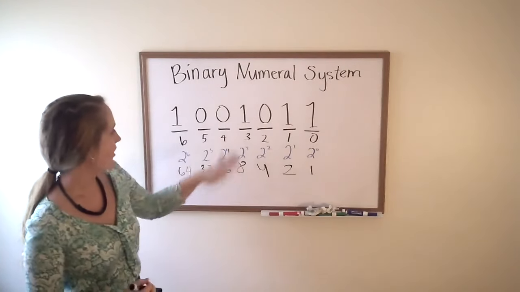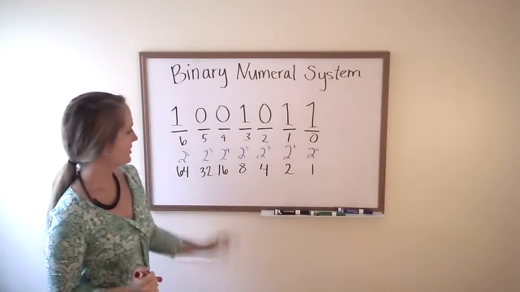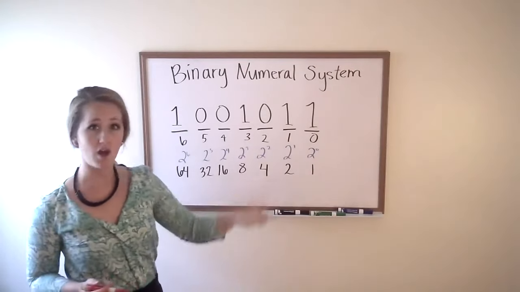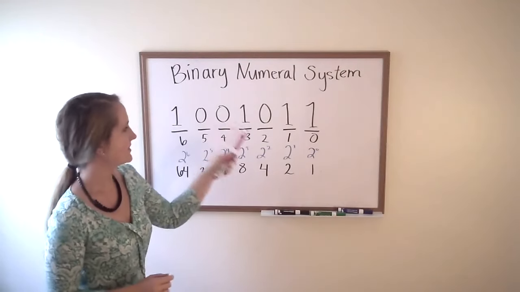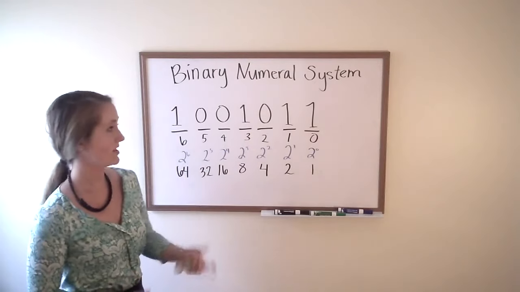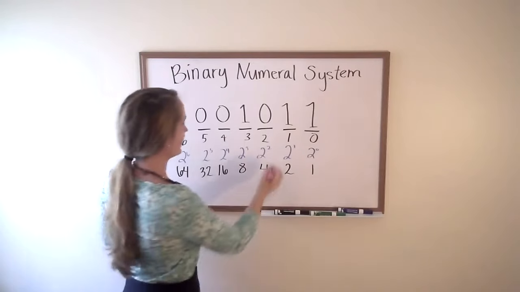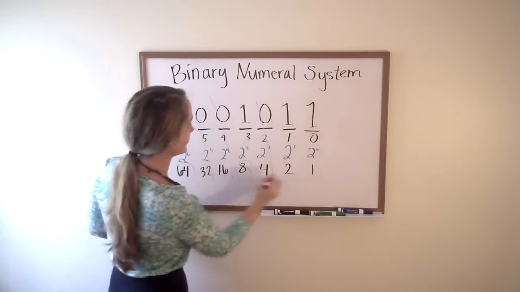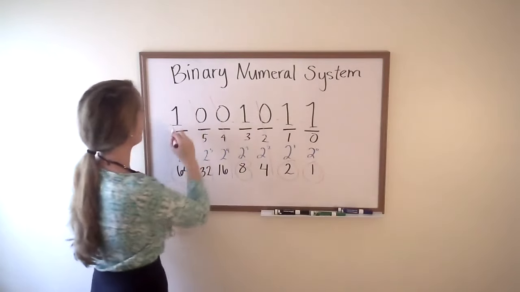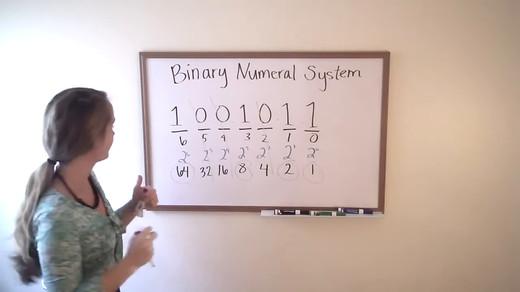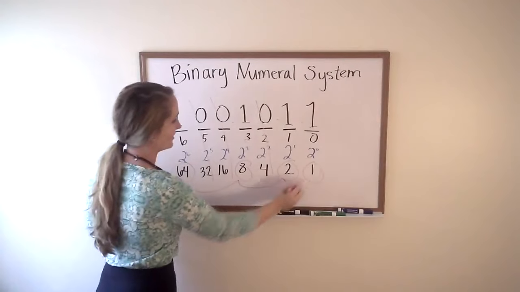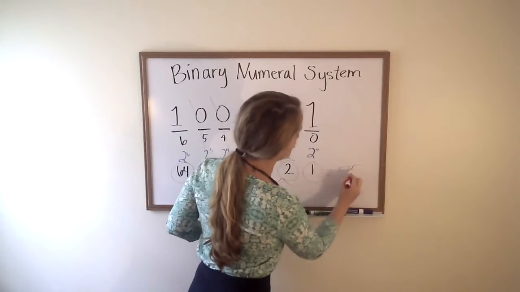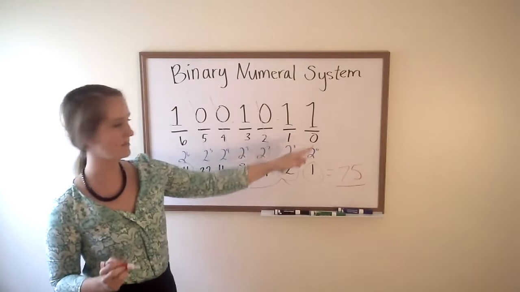Next, what we're going to do is see, okay, which one of these numbers do we keep? All right, so the next step, figure out which numbers do we keep. Do we just add all of these together? And if these were all ones, then yes, we would. But some of them are zeros. The zero is the same thing as like an off switch. One being on, zero being off. So we can go ahead and cross all of these out right here, because they're not going to really matter. We want to keep this one, this one, here and here, because they have the corresponding ones, which means, yes, it's on. We want to keep that number. Basically, from here on out, we're just going to add these four numbers together, getting us, we've got 72, 74, 75. So this number in binary means 75.